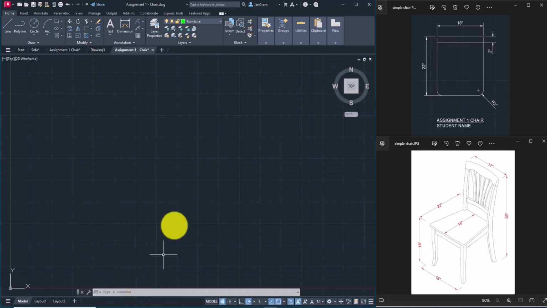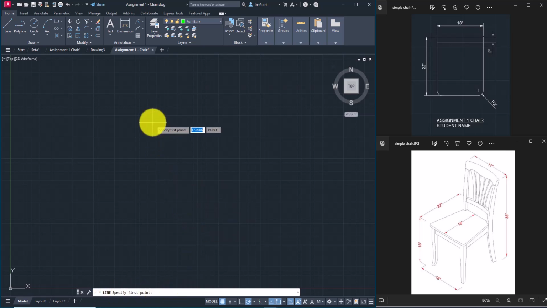Some of you may have taken another CAD class before this one, but some are coming in not knowing any AutoCAD, so we're starting with some of the basics. The command line is what you want to keep your eye on as you're starting to work on these projects. So go ahead and click on the line icon right there. And when you do that, you see this command line, it says line specify first point.